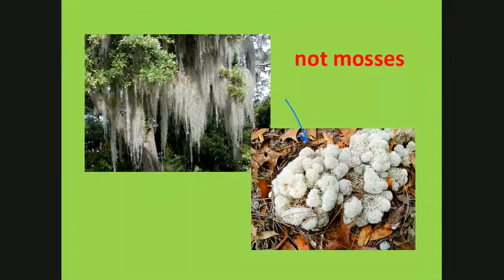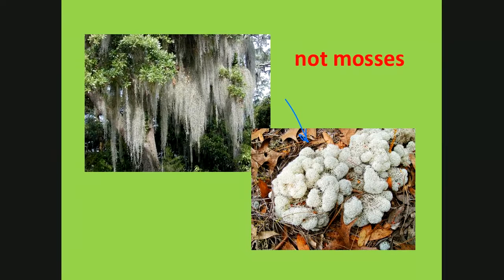Lichens are a symbiotic relationship between a fungus and some sort of photosynthetic cell. Could be a green algae. Could be a prokaryote, a blue-green algae, which are prokaryotes. Right? And they live in this symbiotic relationship for so long that people who study lichens actually call these species, even though that really screws up our definition of species from the beginning of the semester, right? When we were discussing what makes a species, lichens are actually two organisms, in some cases, like with the blue-green algae and a fungus, from two completely different domains, and yet we consider them one species.